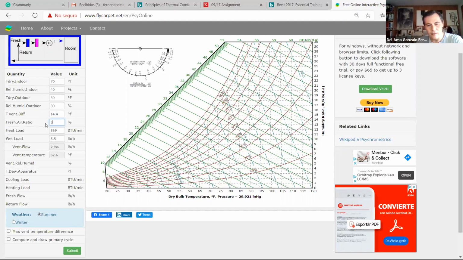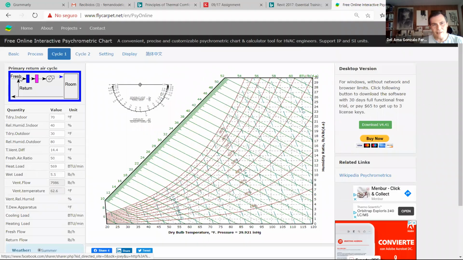If it's 50%, that means that the efficiency of this heat recovery is 50%. So we are extracting 50% of the energy that we have in this return air. That depends on the efficiency and on other things, but it's a question of the efficiency of the heat recovery. If it's 50, it's fine. If it's 60, it's better. And if it's less than 40, I think it's not worth having a heat recovery. Those efficiencies go from 40% to 60%.